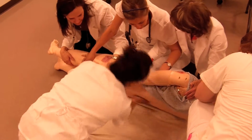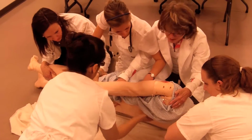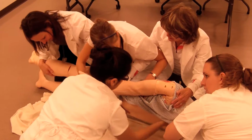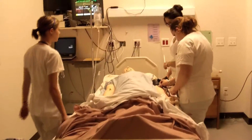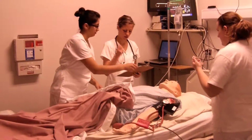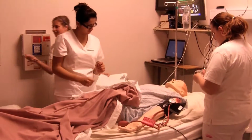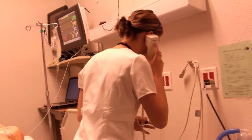Well, he's definitely had more than 9 lives in terms of being a cat. We want the students to learn from their mistakes, but we also oftentimes will take them through a scenario in which the patient is dying. We want them to, first of all, know how to respond in an emergency if they encounter that in the hospital. But sometimes we utilize him in a scenario in which they have to respond to someone who's in the active process of dying. And so it's a matter of working with him and his family to really nurse them during that difficult time of life.